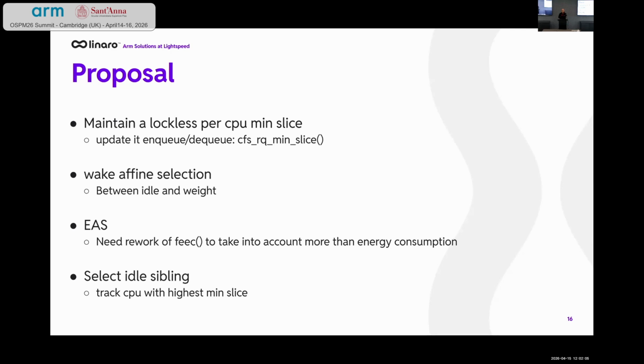Yeah. It makes the update expensive because you have cache line contention. You need to update on every NQ and DQ, which is a nightmare. Only if... I guess on changes of the slice, the expensiveness of it, is that changed on every NQ, DQ? Well, yeah, because we're looking at the min slice, and if the task set changes, this min slice can change. This can be very, very frequent. Yeah, even more if we start to have some short and long. I mean, that will not be a binary value at some point.